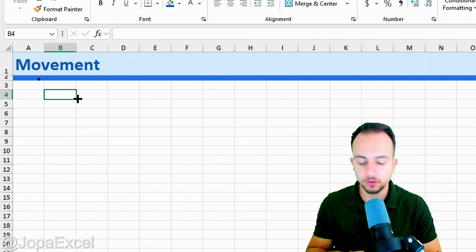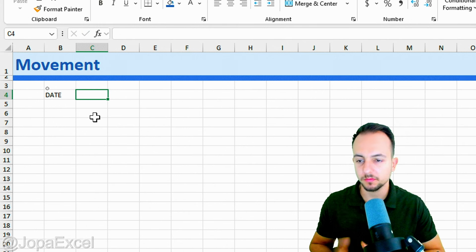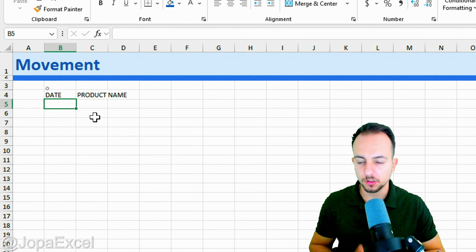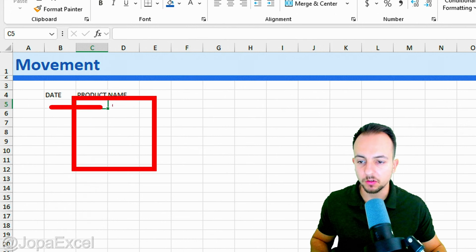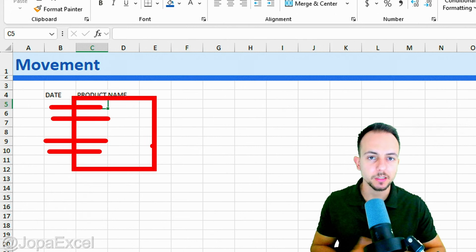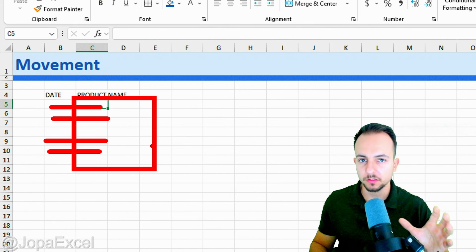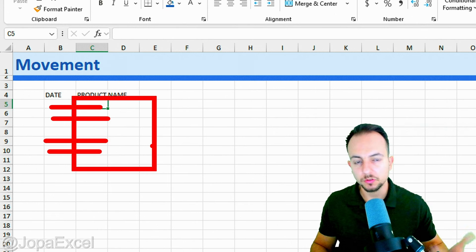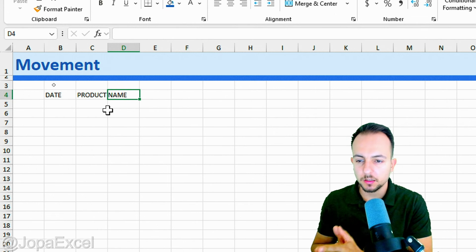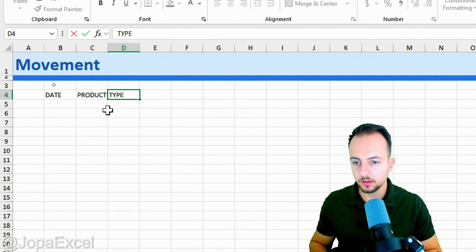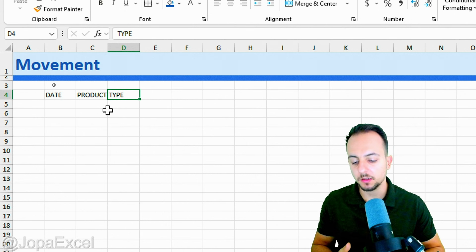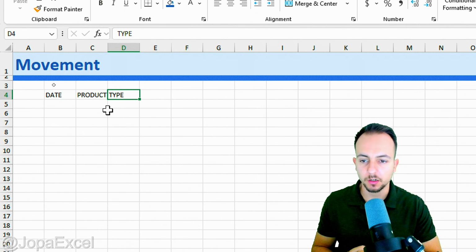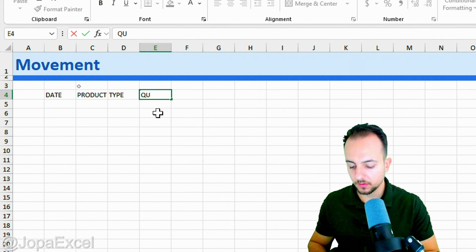The information that we can use here is date, to register the date of the transaction, and then we can have product name. But of course, you don't need to manually input the product name, because we are going to use an Excel list to just click and select the item that you need to insert. So yes, we are going to create something very easy to insert data. Date, product name, and then we can have type. Type is the type of the movement, the type of the transaction, and indicates whether the product is coming in or going out of the stock.